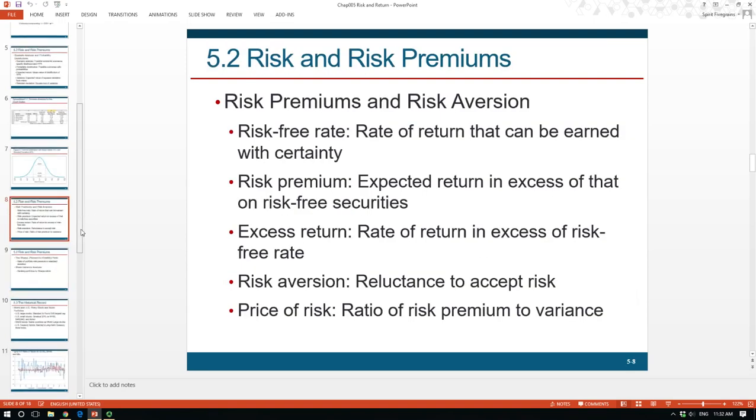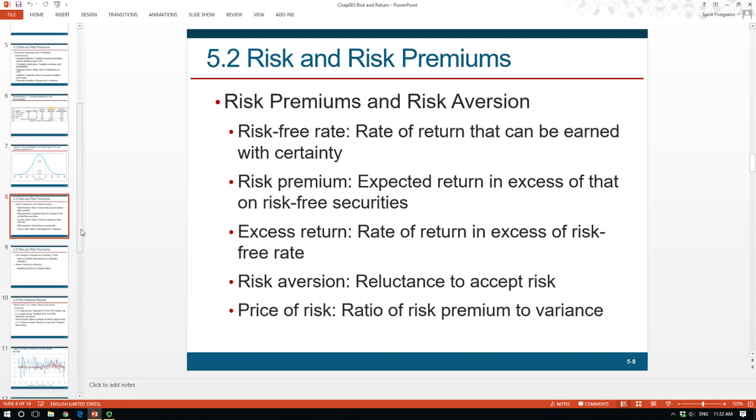Now, let's dig a little bit deeper into risk and another very, very critical terminology called risk premium. Right? So what is risk? Risk means uncertainty, and here we use standard deviation to measure risk. On the financial market, most assets are risky assets, but there are certain assets that we can view as risk-free, which means there's no risk. Quantitatively, the standard deviation would equal 0. So those assets can be viewed as risk-free assets.